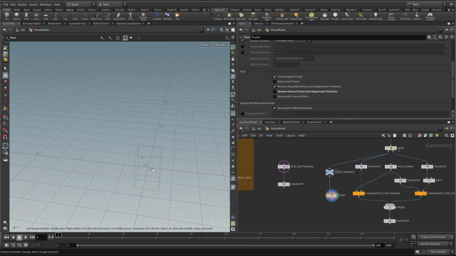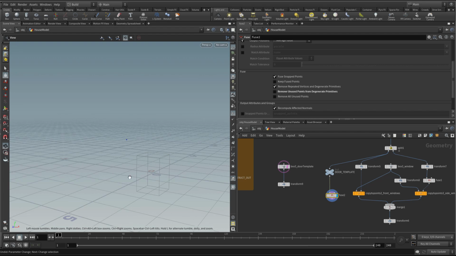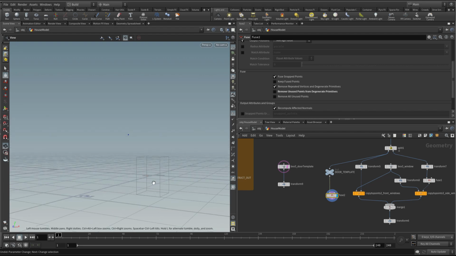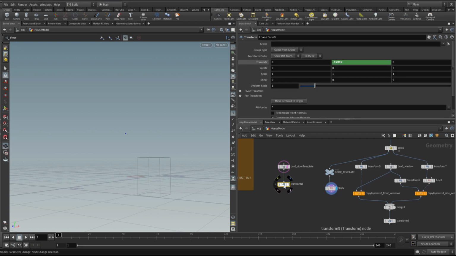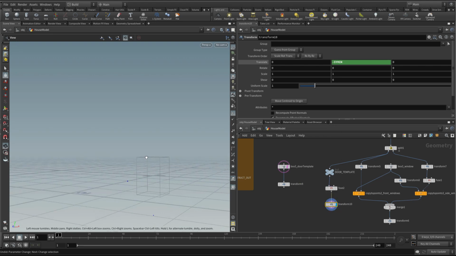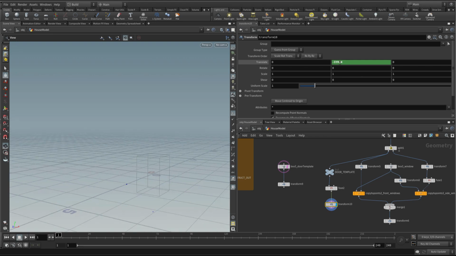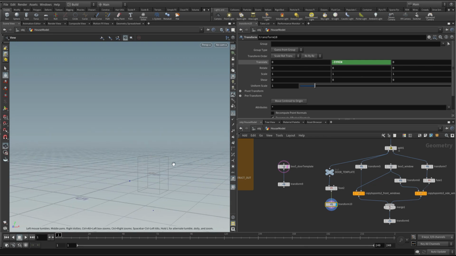Now if I look at my point here, my point is where I want the door to be, but it's not on the floor. I'm going to copy the bottom of my box to where that point is. So I need this point to actually sit on the floor. So we can also do the same trick with the same transform here. So let's pop that transform after that point, and you'll see that snaps him to the floor as well, because the y min and y max are the same for a single point, but it's just offsetting it back to the origin by putting in minus its position.